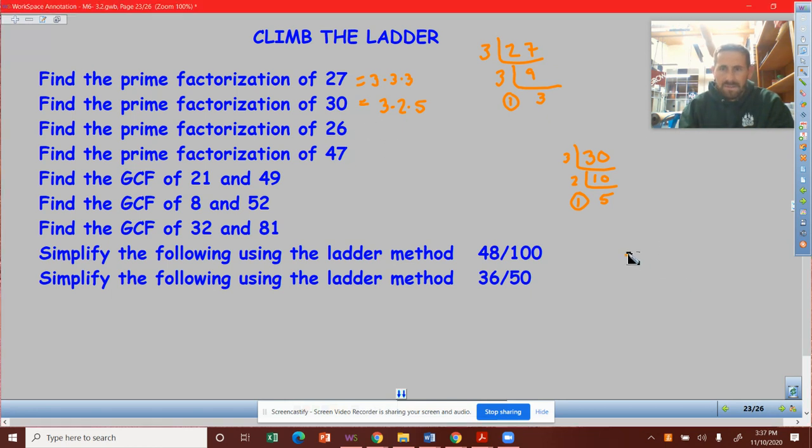Now we'll do 26. So we'll do 2 times 26, or 2 times what number? 2 times 13. And then there's nothing that goes into 13 besides 1 and itself, so it's done. So that one's 2 and 13. 47. Running out of room, but we can do this. So what numbers go into 47? Can we think of any? No, so it doesn't really have a prime factorization. It's just 1 and 47.